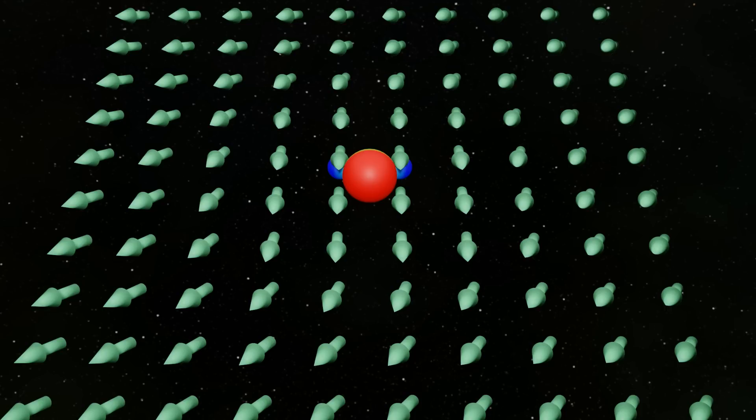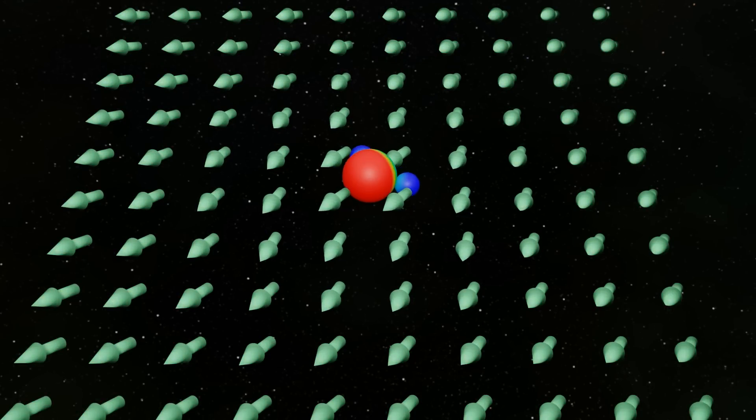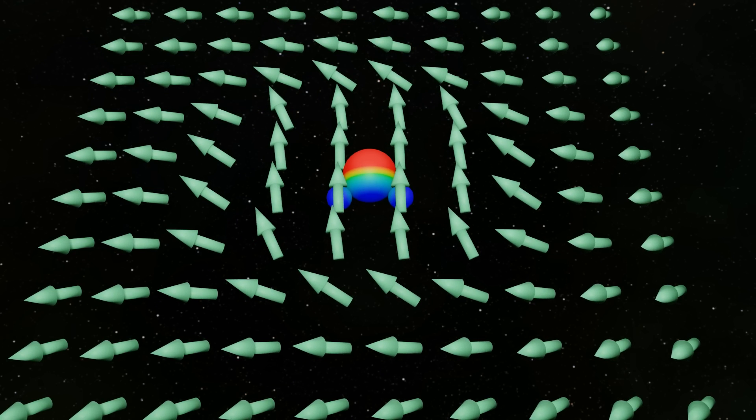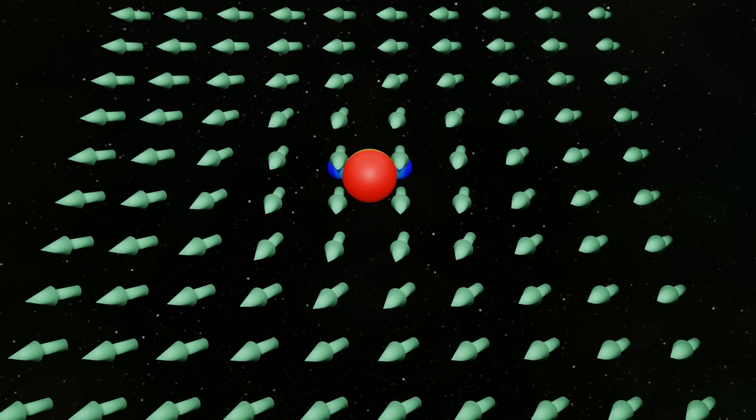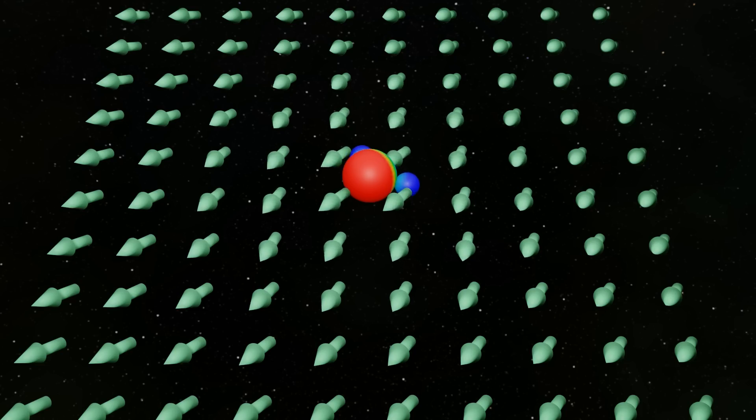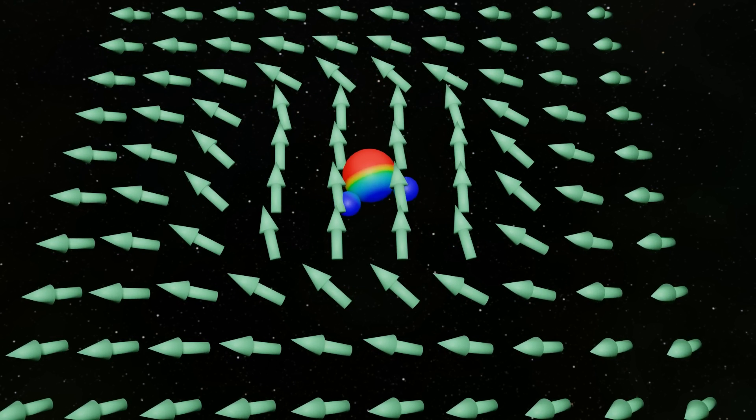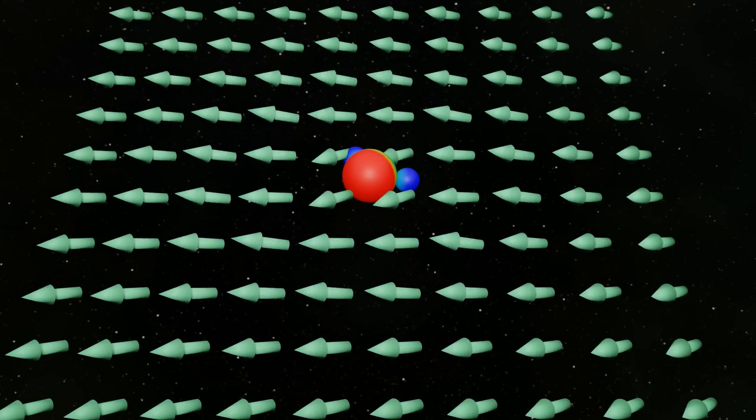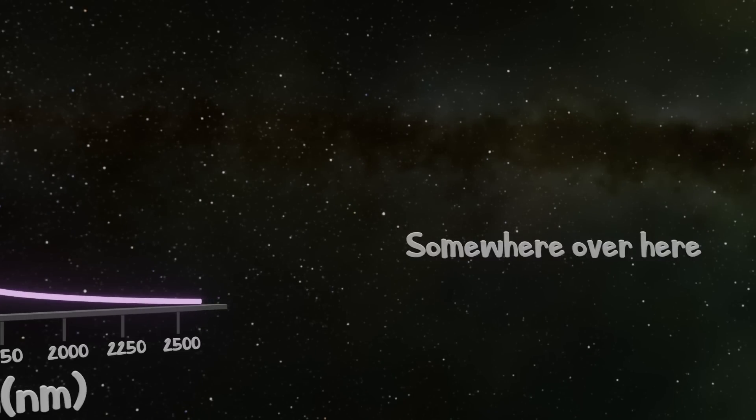So if we give it energy in the form of heat, it may rotate. And this rotation causes a change in the electromagnetic field. And thus, a photon is created to mediate that change. But since these forces are so weak, the energy of the photon is very insignificant as well. Therefore, any time a polar molecule even ever so slightly changes its orientation in space, it produces a photon. But these photons are extremely unimpressive. And as far as we're concerned, contribute very little to what we observe as blackbody radiation.